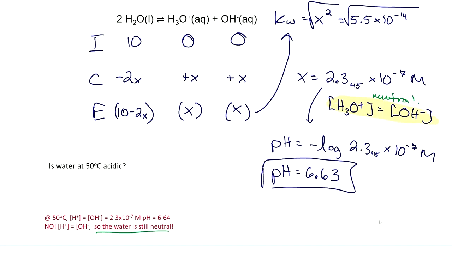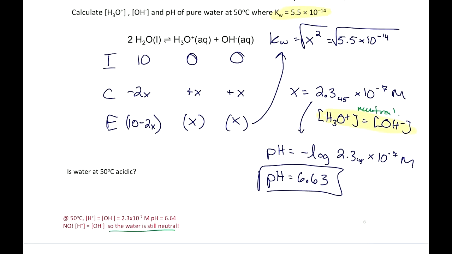All right, so do recall the rules for acidic, basic, and neutral. It's all about comparing H plus to hydroxide concentration. But I'll point out that 95% of the time we are working at 25 degrees Celsius, so our rules of pH plus pOH equals 14 will be valid, but just not in this case where we're not at 25 degrees Celsius, we're at 50. So we have to use a different KW value. All right, so that is KW, autoionization of water, where those very, very small concentrations of H plus and hydroxide come from.